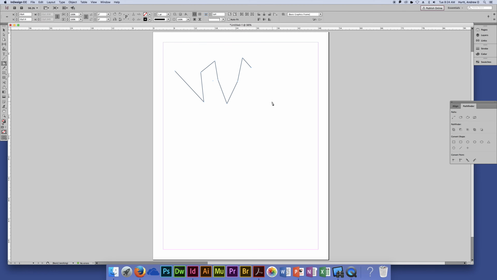If you want to create a curved line, here I'll start a different one. Let's deselect, go back to my pen tool. So if you want to create a curved line, you would click once to establish your first end point, and then I'm just going to line it up with the other one. So when I'm clicking, I'm holding the mouse now, and then you drag, and when you start to drag, you get these curve handles to adjust your curve, and then you have a curved line. And you can adjust those later by using your direct select tool and then adjusting those curved handles.